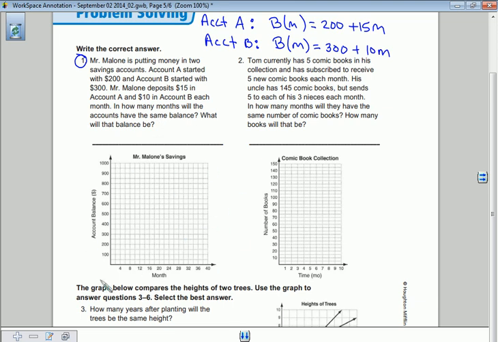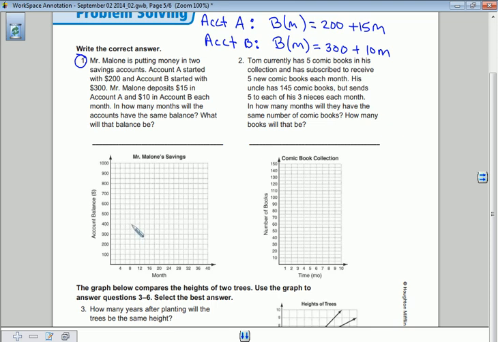Now, your workbook was really nice for you. They went ahead and gave it a title, which we should when we have a word problem. They labeled the axis. They considered the scale already. Now, the thing about them doing all this is, do you see how they've counted by 2s on your horizontal axis and by 50s on your vertical axis? When they do that, we have to be very aware of that when we're counting out slope.